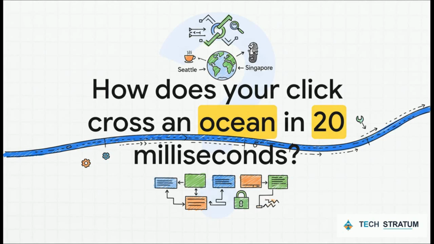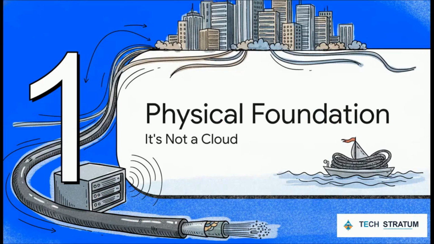Well, the answer is this amazing mix of heavy-duty physical engineering, some really clever routing, and a bunch of super advanced protocols. All right, let's get right into it. The first step in our little data packet's journey is probably the most surprising one. It's not happening through the air. It's not wireless. No, it's happening in the very real physical world.